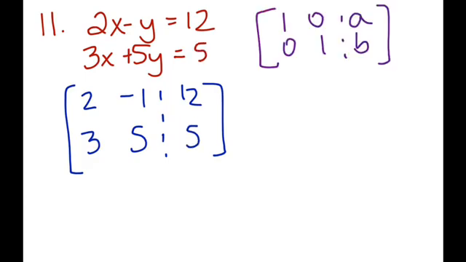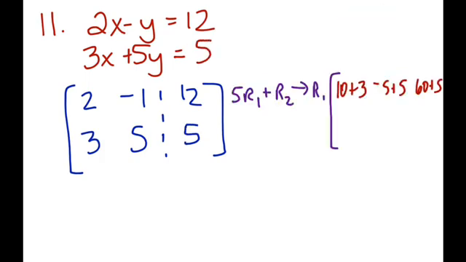The first thing that we're going to do is remember that we're trying to get this reduced row echelon form, where you have ones and then zeros everywhere else. And then these numbers will be our solutions. So the first thing we're going to do is try to get zeros. Don't worry about where you have your ones right now, just get your zeros. I'm going to try to get zeros first of all in this position right here. I'm going to take 5 times row 1 and add it to row 2 and put it in row 1.